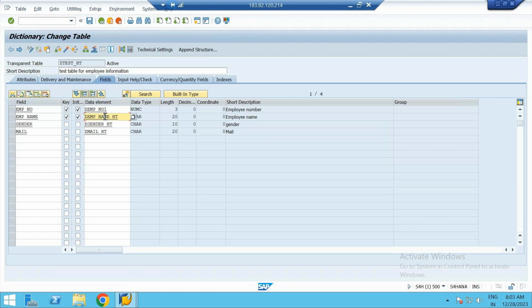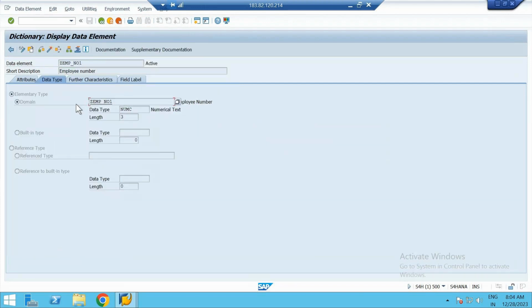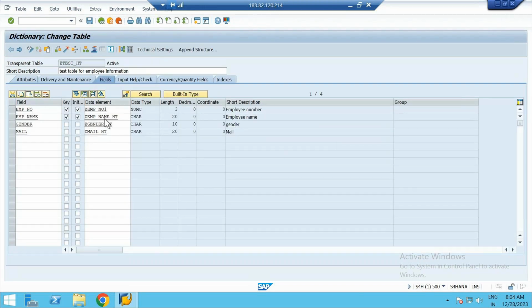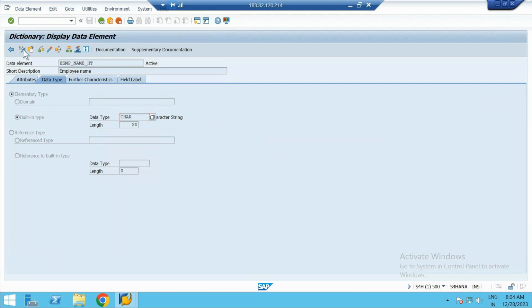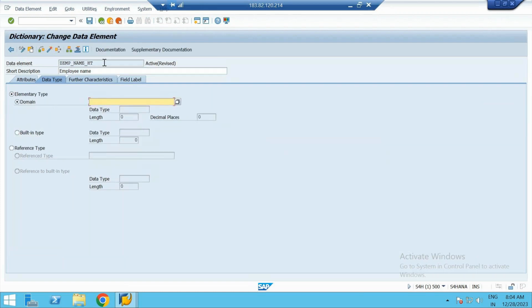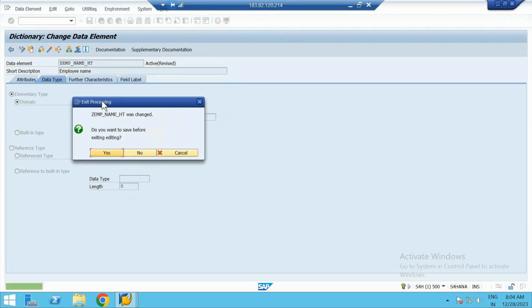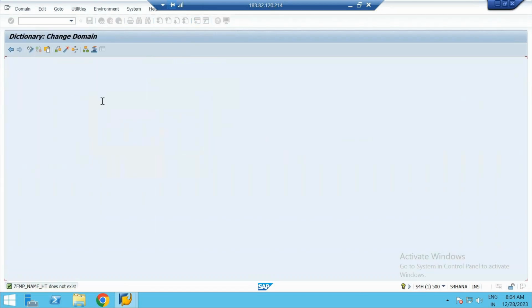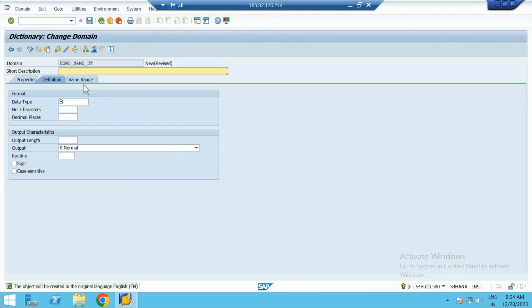Since I've only created a domain for this, and this is a numeric type, this is unnecessary. So now I'll create a domain for my name. Here I'll give employee name, the same name that I gave to my domain. I'll give the same here too. Yes, create, yes, and I'll give PMP.